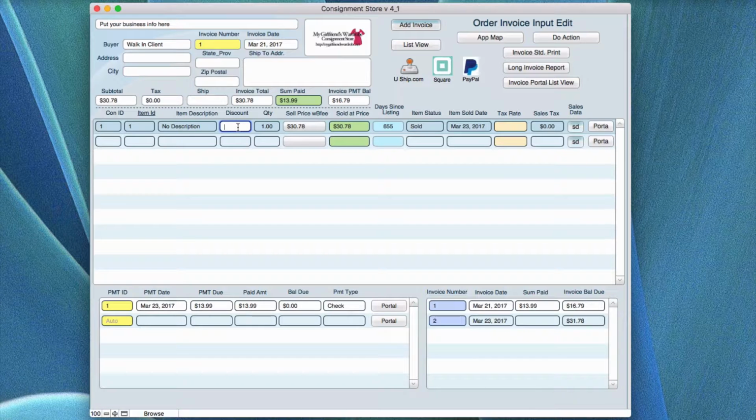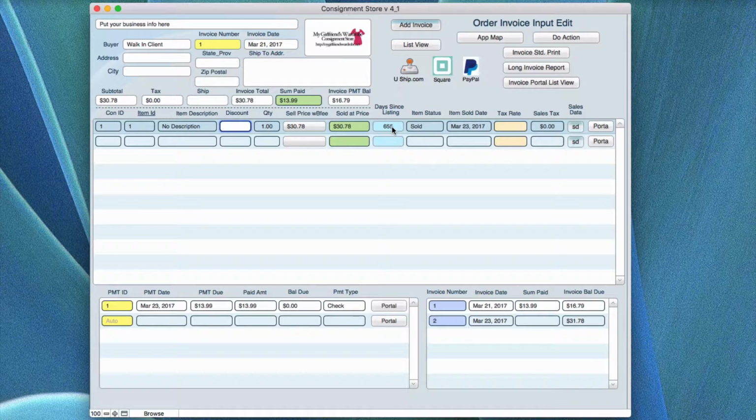Say the buyer asks for a discount, or you're offering a discount on your time sequencing that we set up in the item. Now, what happens to do that, if you look over here, you'll see a days since listing. This is an item that sold a long time ago. We saw this in one of our prior videos, where this sequences.